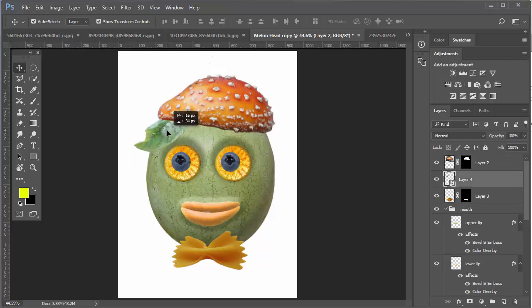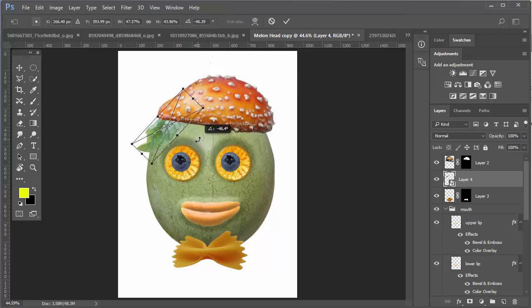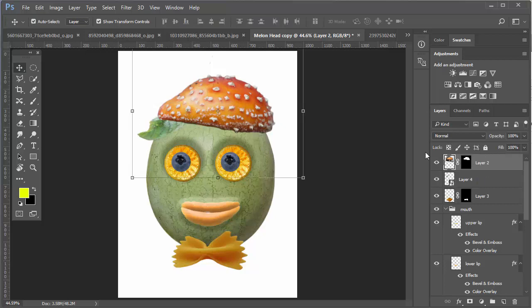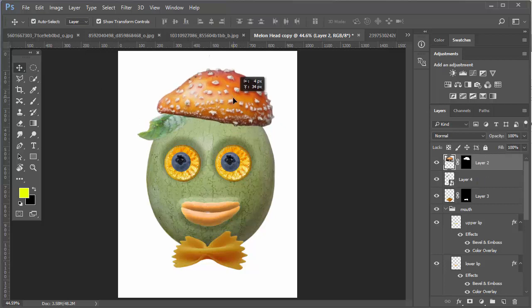Okay, so I'm working underneath the hat, and so make that smaller. And I'll probably be moving the hat up, but okay, click OK, select this, create a little more space here.